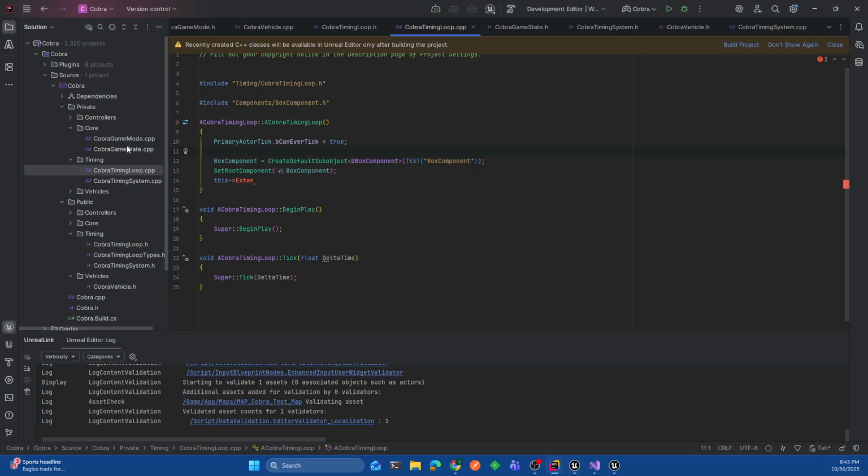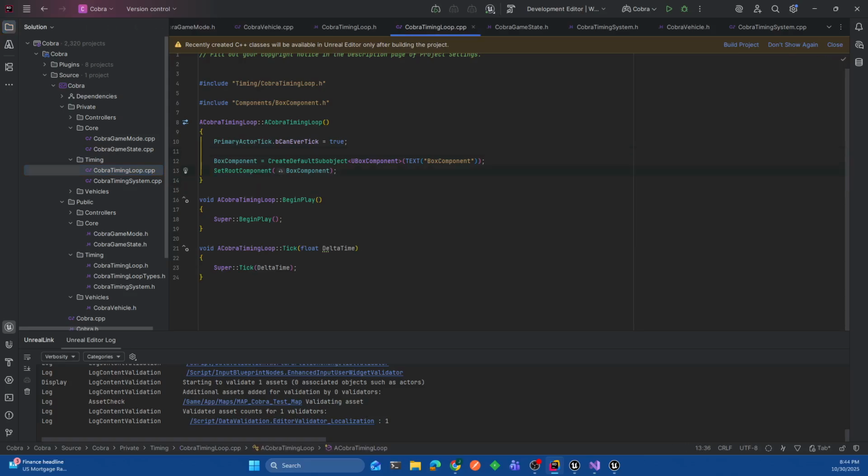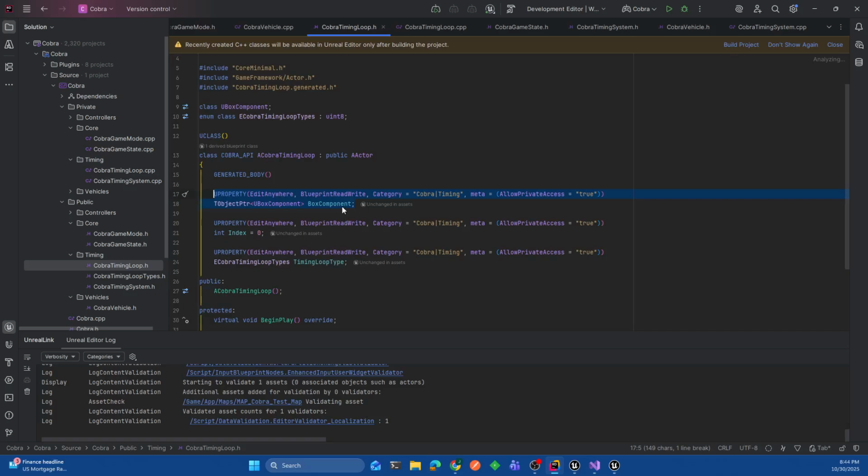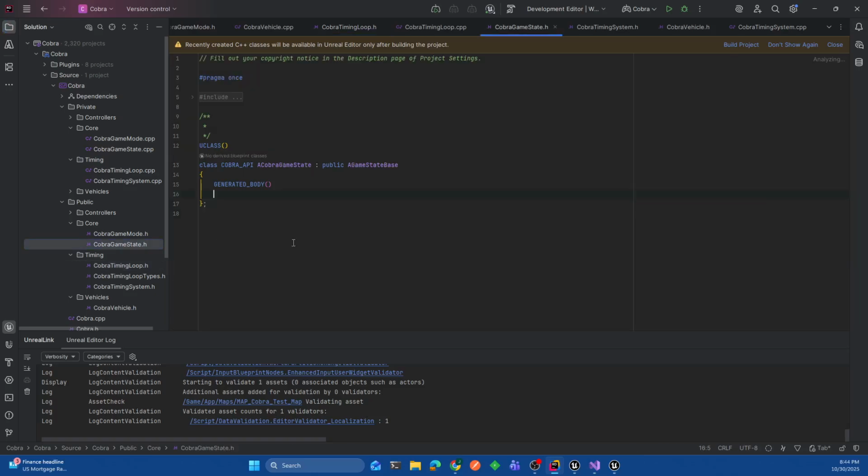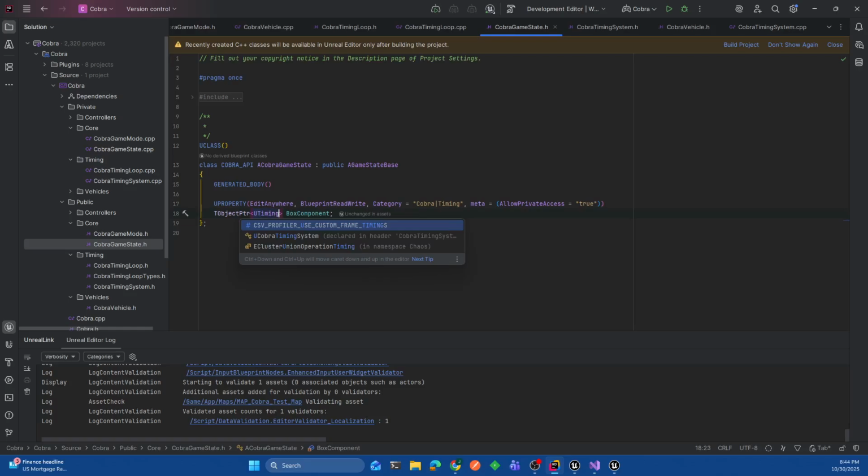I'm going to come into Cobra game state. Oh, I can get rid of this. And let me actually just copy this. I'm going to go to Cobra game state, and I'm going to create a U timing system, U Cobra timing system.